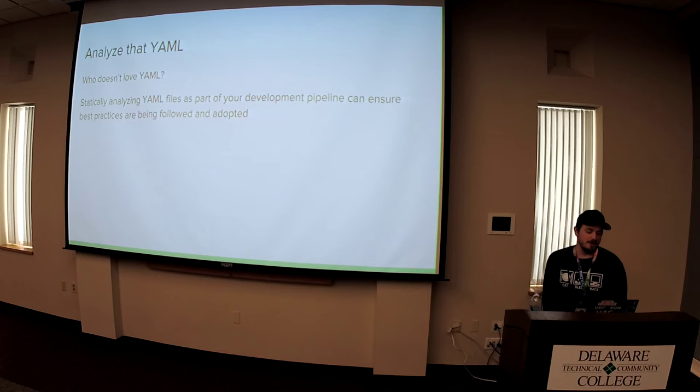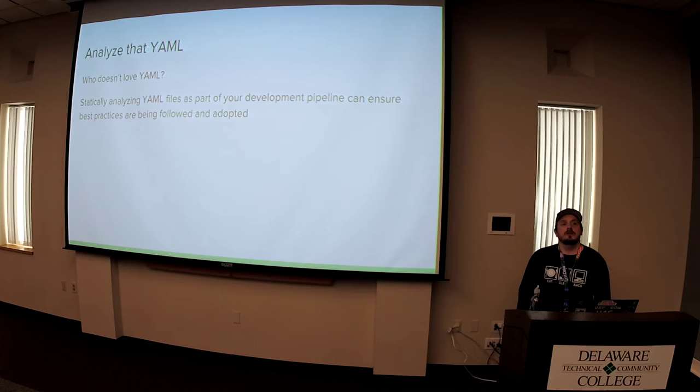But there are a lot of really good utilities out there, and you can statically analyze all your workloads. So basically, as part of your pipeline, as part of your builds, throw some static analyzers in there, some code, anything inside your pipeline that looks at the YAML. Tell it if it finds certain strings, don't allow this build to proceed. It's a sort of nice thing about having YAML.